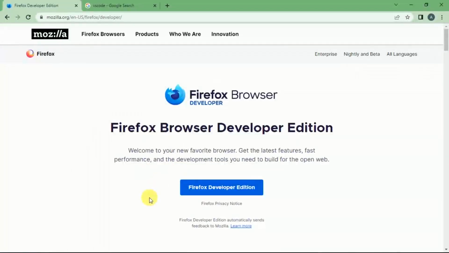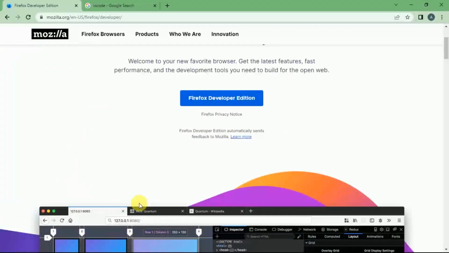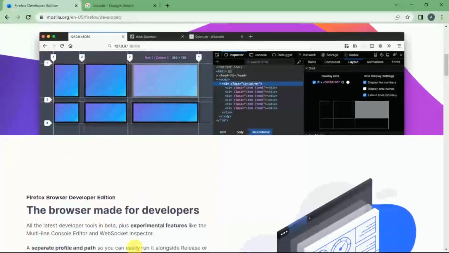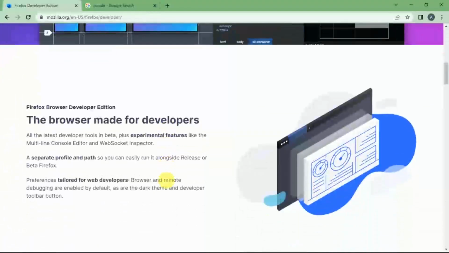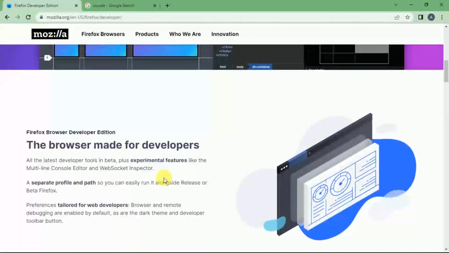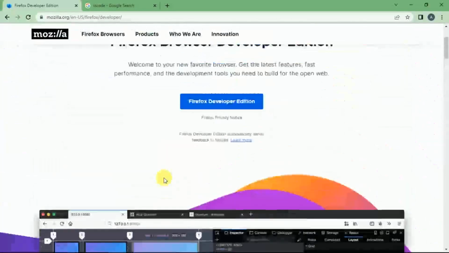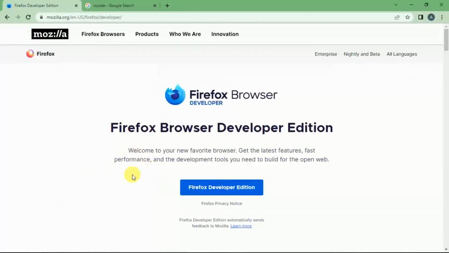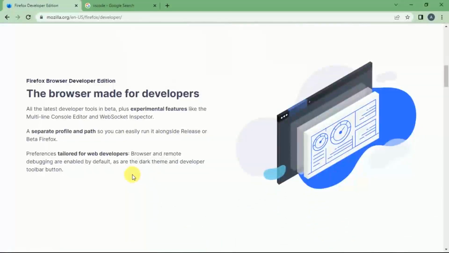To download this Firefox, you have to click on this button over here. All right. Then when you click on that button, the Firefox will start downloading. So you see download your system. But then when it downloads, you will have to install it. So you need your data on, right? You need to be connected to the internet in order to download it from online. So it's just a double click on the file. All right, then it will get installed in your system.